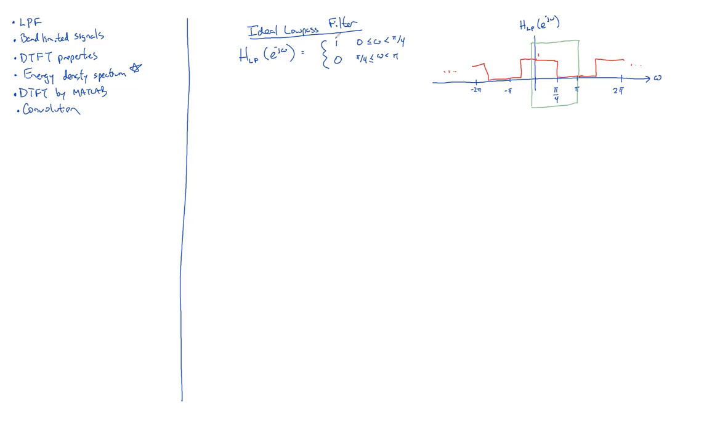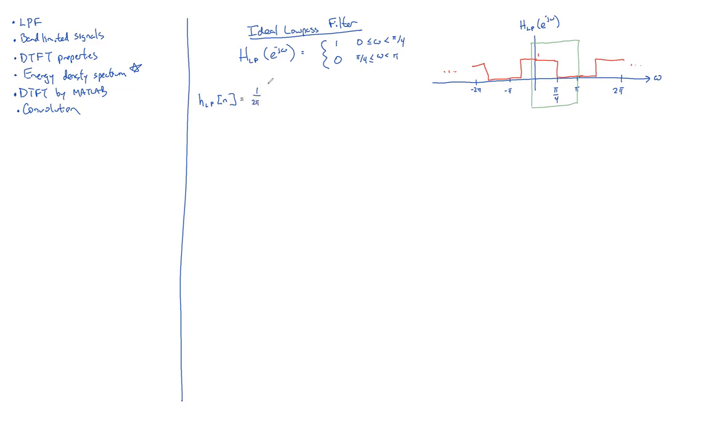You'll notice I was tricky. I only defined it over that region. If I tried to define it over all omega, it would have to be some sort of odd infinite summation of this thing, which would look very complicated. What is its impulse response that can give us this magic, perfect low-pass filter?